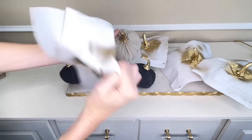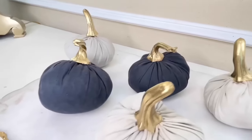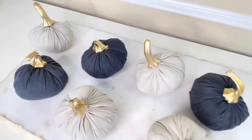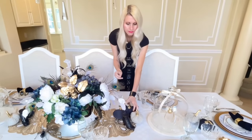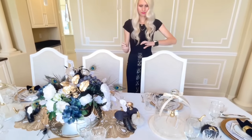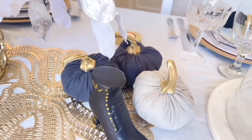And as you can see, when you look up close, it covered up those pumpkins so well. No paint got on any of the fabric and only on the pumpkin stems. These pumpkin stems are perfect for my color scheme and you would have never known that they were anything other than gold.